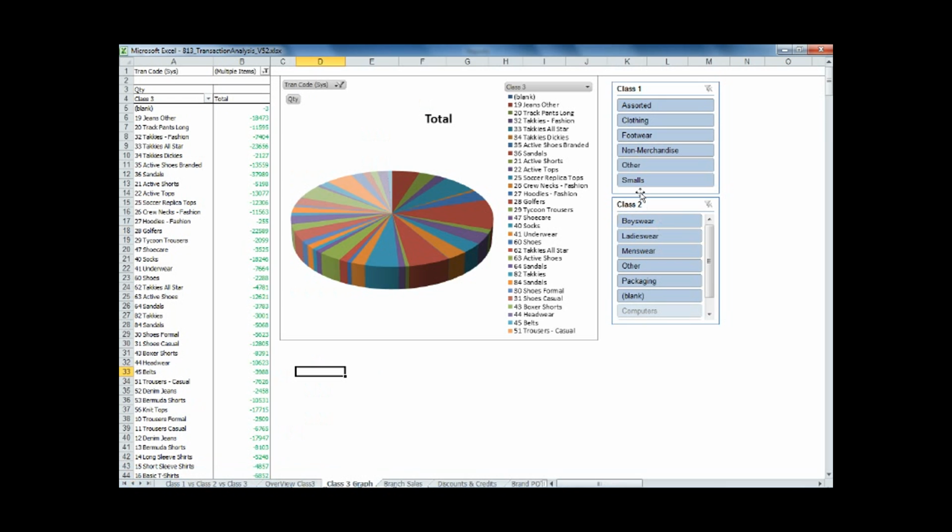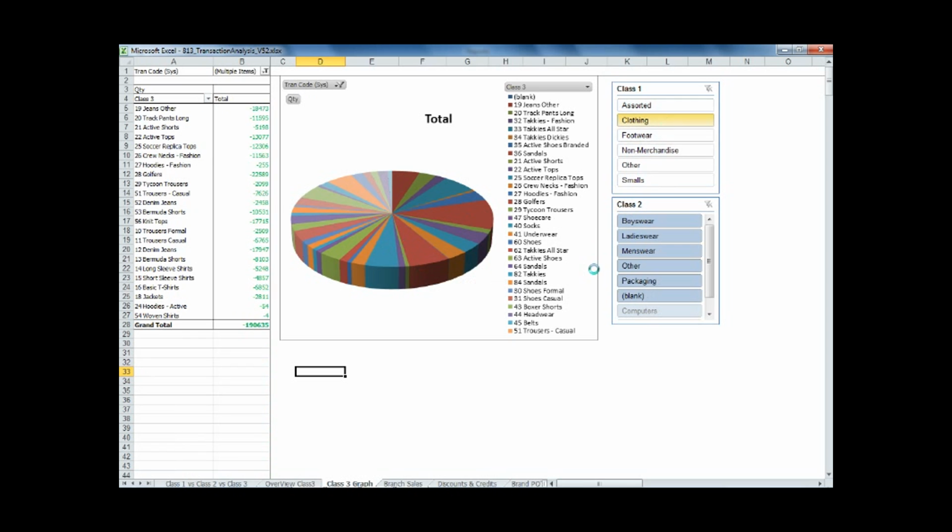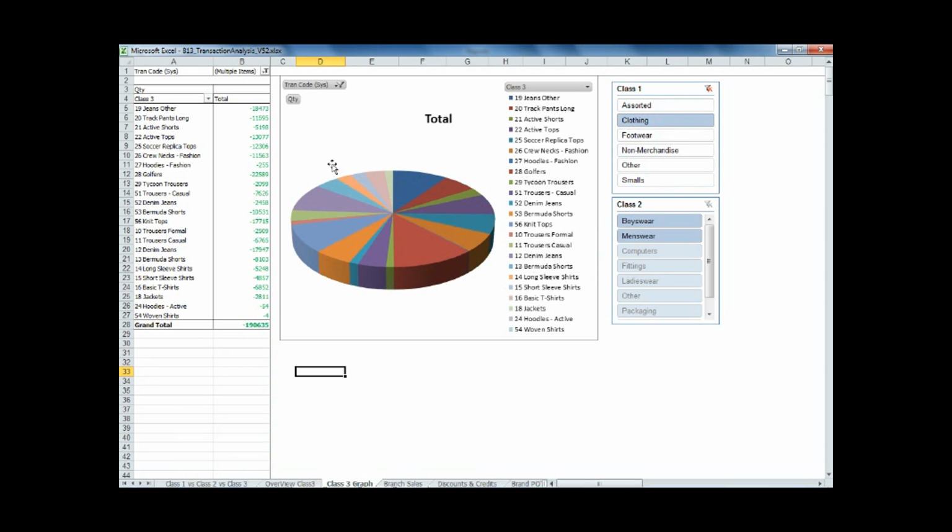Now this really makes graphing very powerful, and very meaningful is a better word. If we look at this graph, it's not very meaningful because we've got however many departments, that really doesn't mean anything to anybody. So what we've got is these slicers that we insert. Now a slicer, just as the name suggests, will take that and chop it up into a more digestible chunk. So what we can do is if we click on clothing, it goes through and filters the various different data sets. So it has now filtered all my departments to only show me what relates to clothing. And you can see now that is much more meaningful.